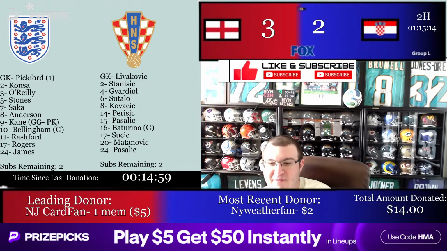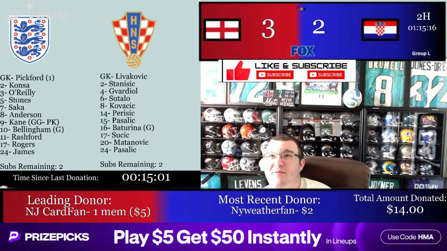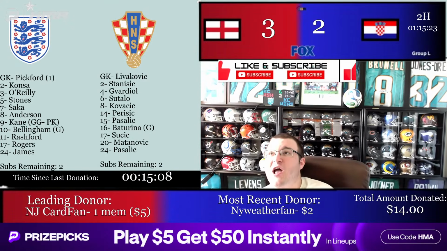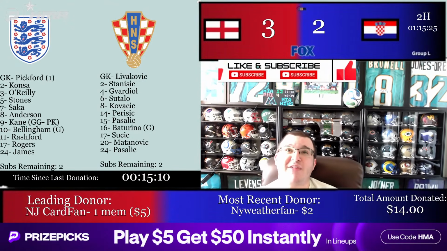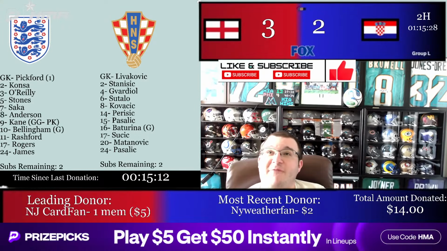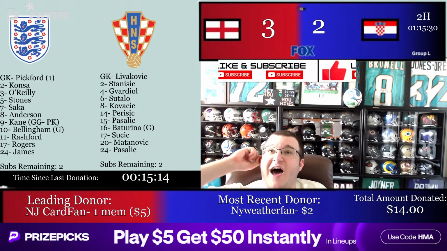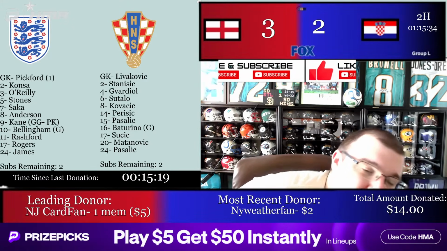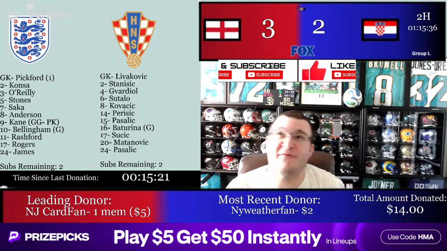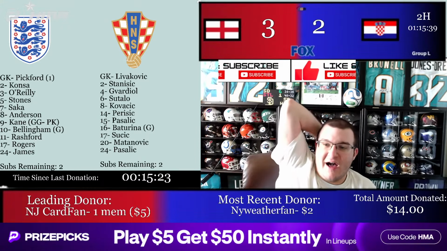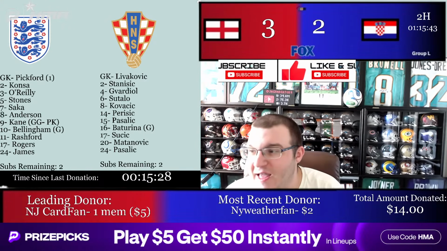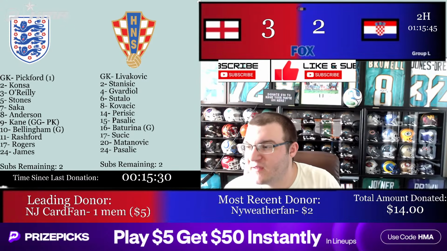No one's up. Pasalic tries to feed into the box. Cleared away by England for the moment. Not a great clearance. Back to Croatia. Stanisic down the right side. Good ball. Pasalic in the 18. Pasalic, weak-footed shot. Saved by Pickford. Pickford with the save on the shot to the left side. They'll try to play it down for Rashford. Croatia gets a foot on it first, so it'll go back to Pickford. A great chance there. Pasalic turned inside on O'Reilly, and Pickford with the save.